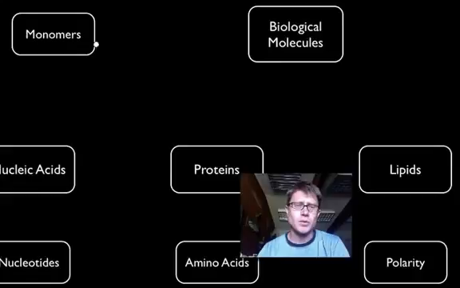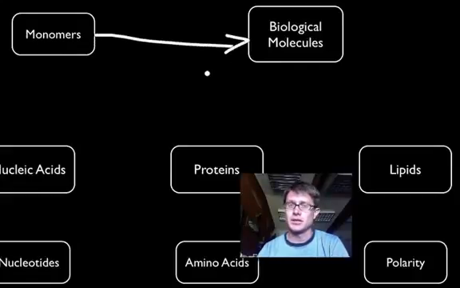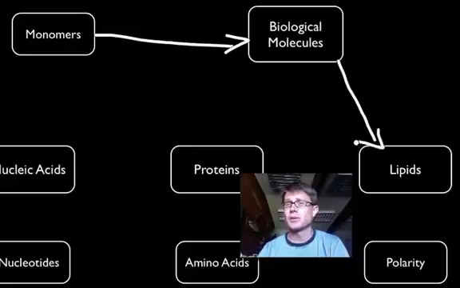So what are monomers? Well, monomers are the small building blocks that make up these biological molecules. In other words, the analogy I'll give you is those are like the letters that string together to make the words or even the stories. Biological molecules. Now let's start with lipids, because lipids actually are not made up of monomers. They're simply one monomer.